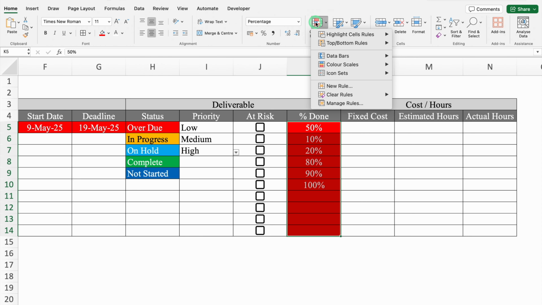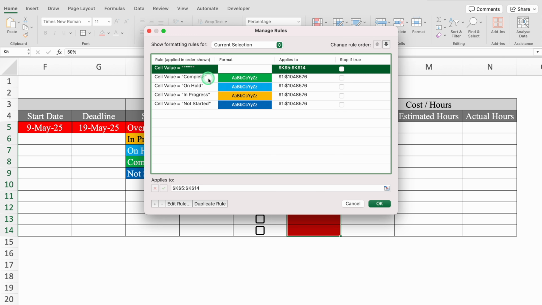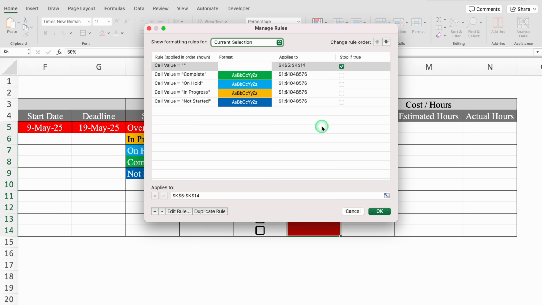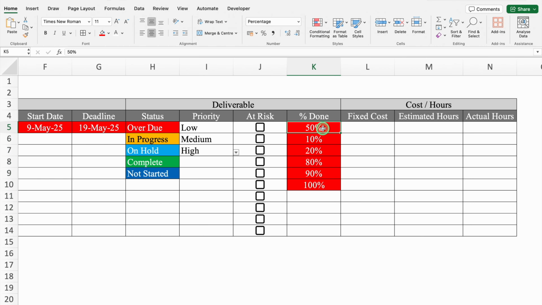We'll go to conditional formatting once again. We'll come down and we'll click on Manage Rules. The rule which we have inserted right now is on top. We'll click on the rule. We'll come down and we'll click on Edit Rule. Just notice, I had inserted double inverted comma 2 times, but conditional formatting inserted extra double inverted commas. So I'll delete the rest and we'll just keep 2 and we'll click on OK. So whenever there is no figure, color of cells will be white automatically.